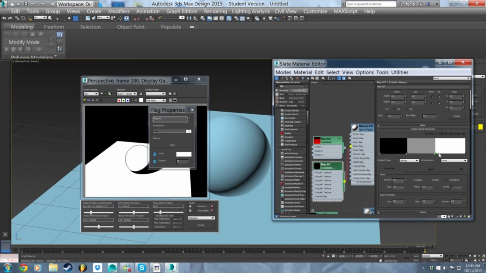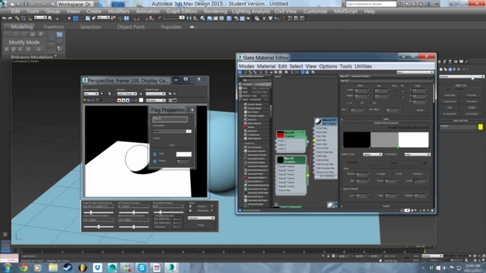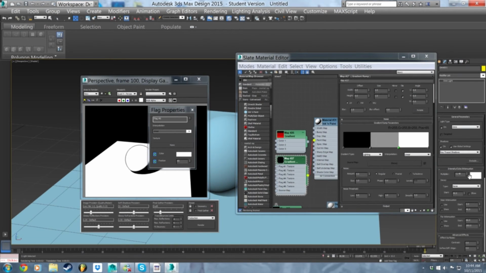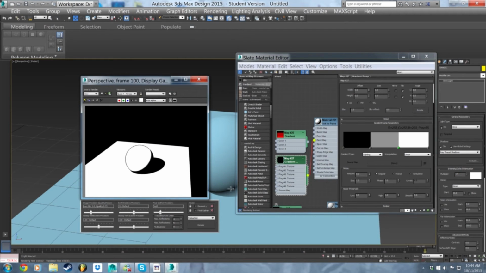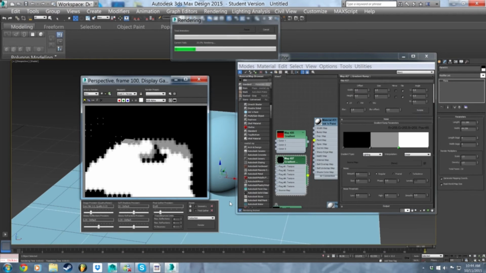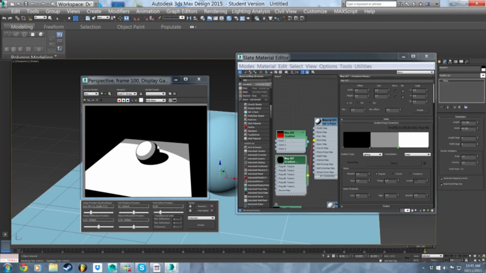So I'm going to say the multipliers are like 11. So now let's do this 1. Now see, we have this gray area.